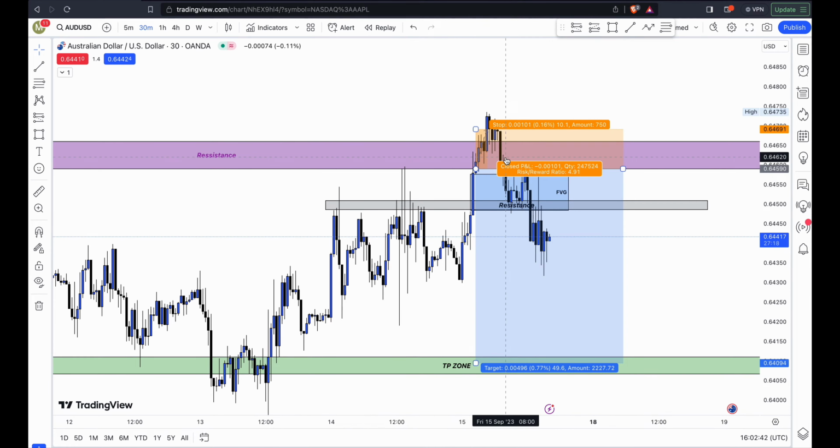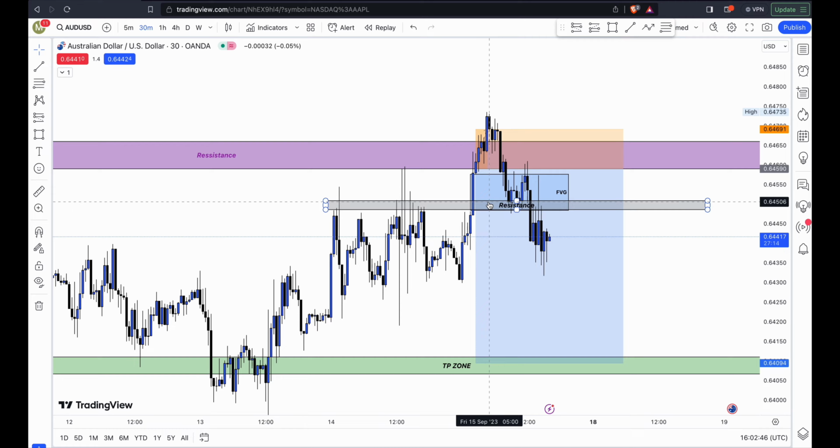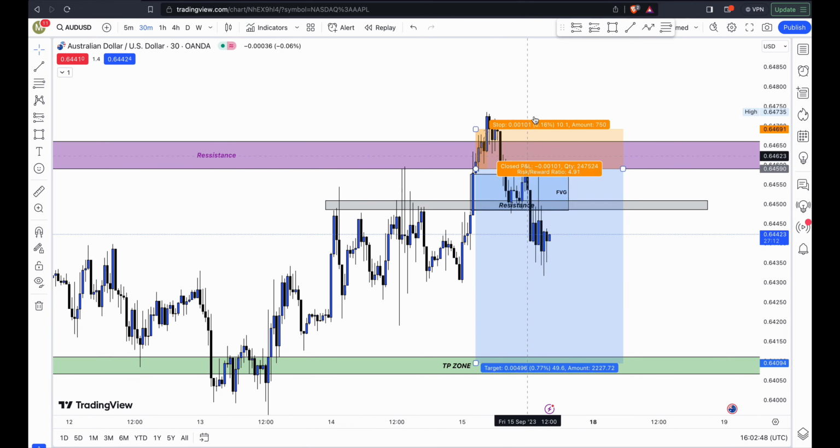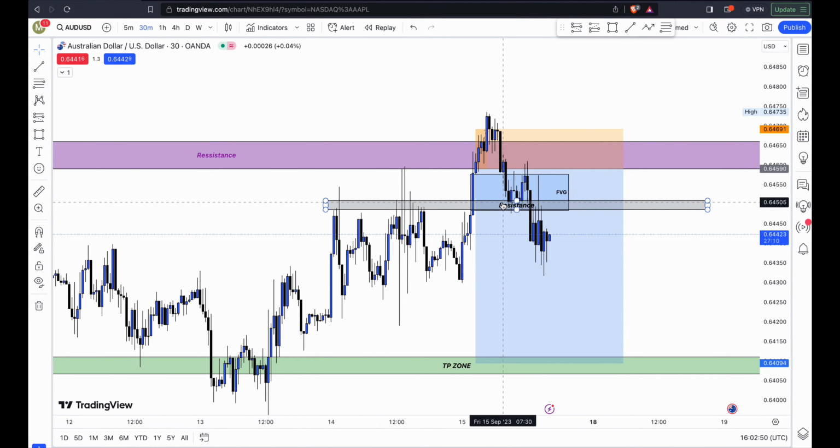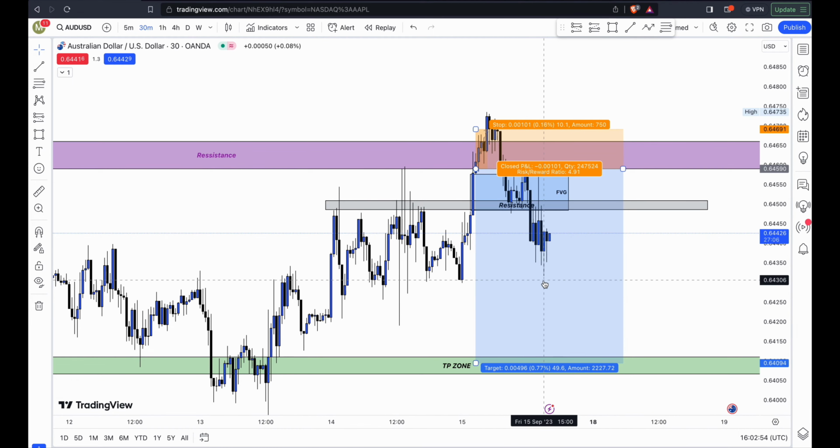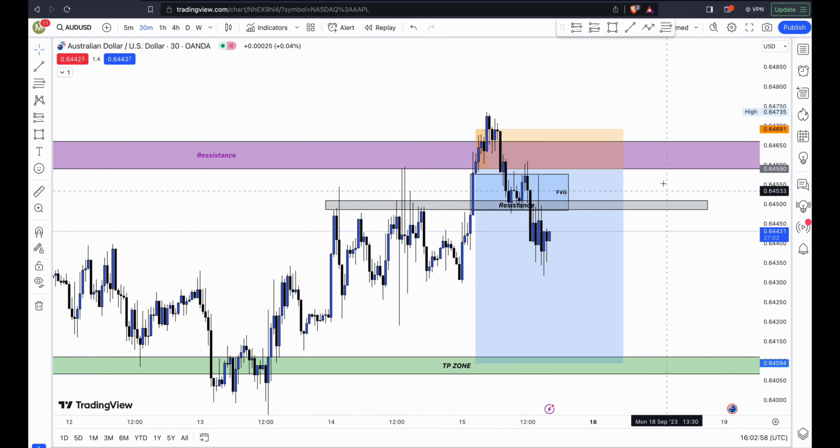I was expecting this to reverse and go on the upside because we had a fair value gap right over here, and we were expecting price to come fill the gap and then go back up, but price actually started to respect the gap and then go down. And it might go up from here because, as you can see, here is a strong support zone, right? This is resistance. So price created resistance here. Price also created another point of resistance right here. As you can see, there are 1, 2, 3, 4, 5 wicks right at this point.